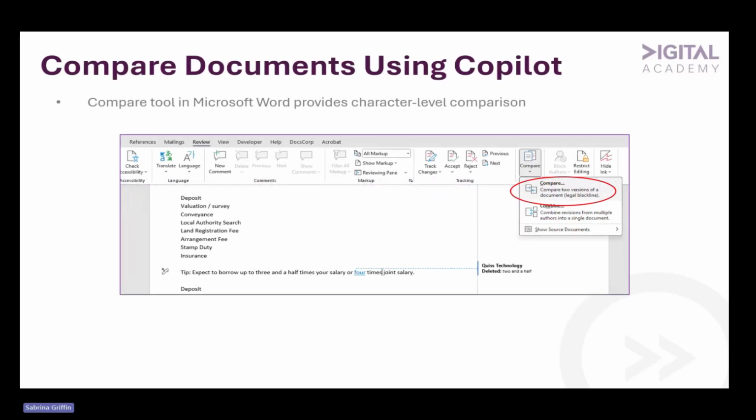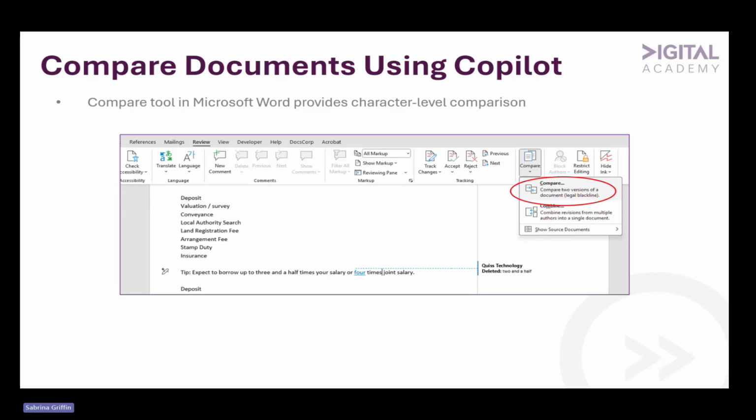So obviously within Word, which I'm sure you've used before, you have the compare tool. So if you've got two documents, one original and one second version, maybe someone has gone in and made some changes. Perhaps they haven't turned on track changes. You can use that compare tool within Word, and that's providing a character level comparison, and it's literally pointing out all of the tiny things that have changed. It puts them in as track changes so that you can then go in and review those and accept or reject those changes.